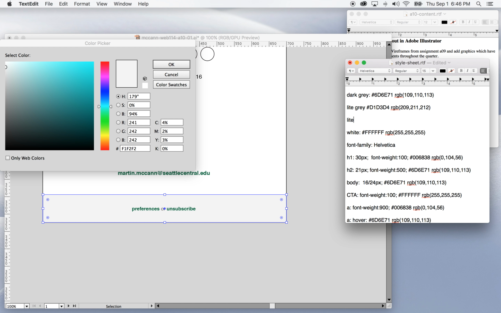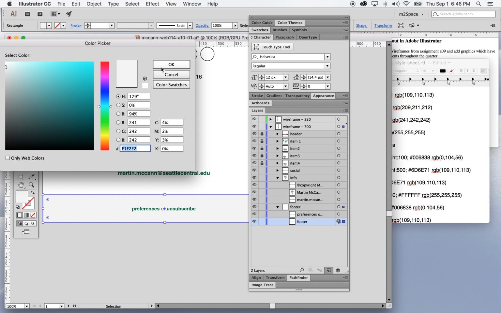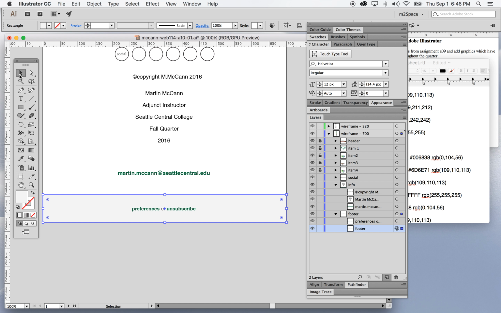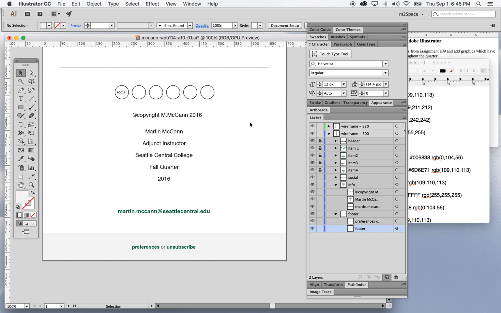Maybe we'll just change this to mid, and then we'll make that light gray. And again, that's that number there, and that's an RGB of 241, 242, 242. All right, great. Okay, well, we can leave that there.